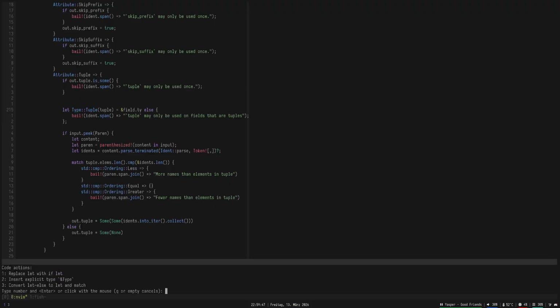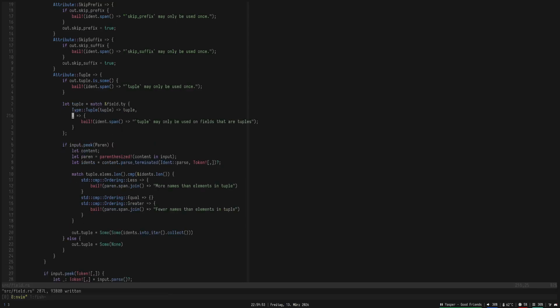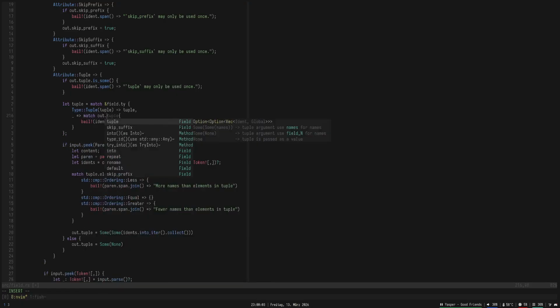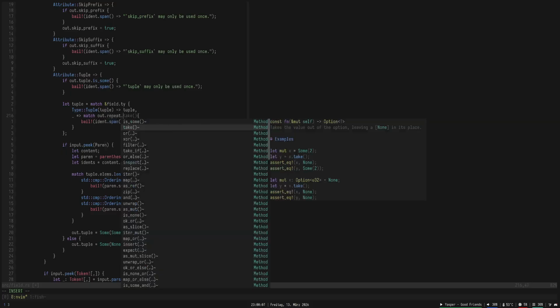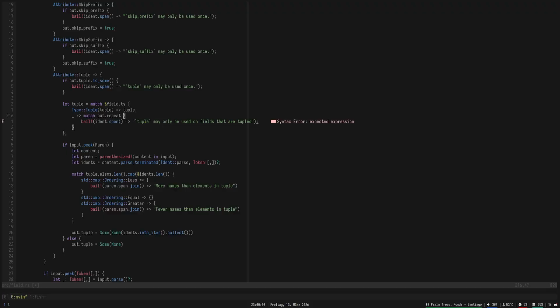I would really like to change this to be, actually, let's just change this to be match. Convert that. This thing. And then in here, we'll say match on out repeat. Everything else is going to do this.